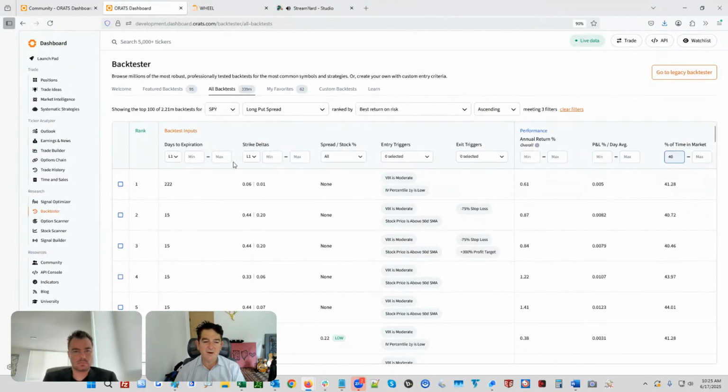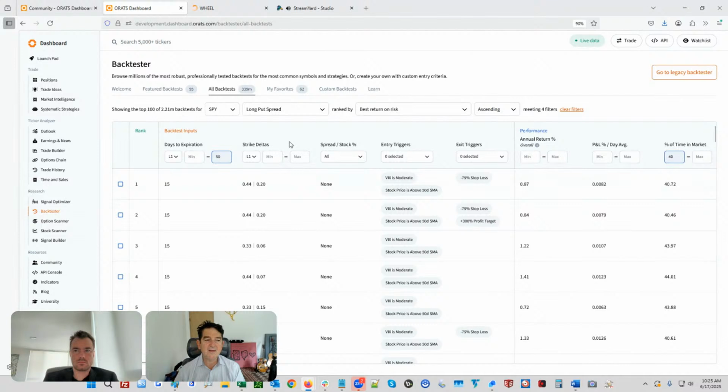But you could narrow it down, like say I only want days to expiration under 50 days. So it'll go find those, and it's really fast now. And for the strike delta of leg 1, leg 2, 3, 4, you could set each what your strikes are. So you could narrow down all the possibilities this way and see, in this case, the long put spread that you want to trade.